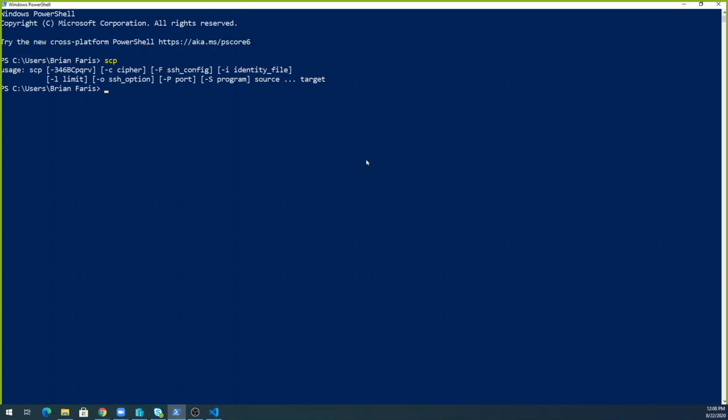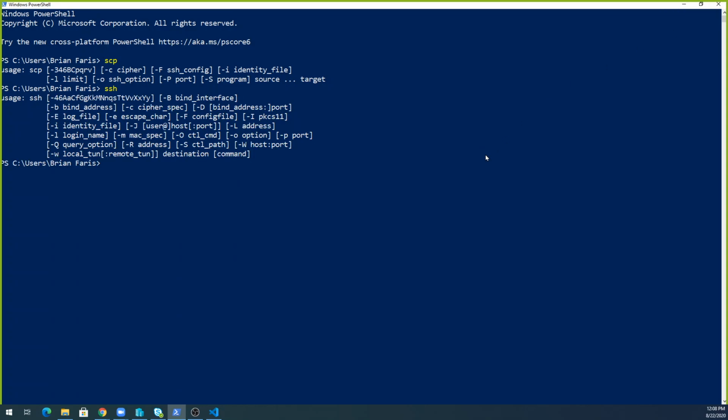How many people have installed WinSCP? You don't really need it anymore because you have that command right in Windows now. You also have SSH. So be aware that you don't need to install PuTTY or WinSCP because you can just install the SSH commands directly in PowerShell.